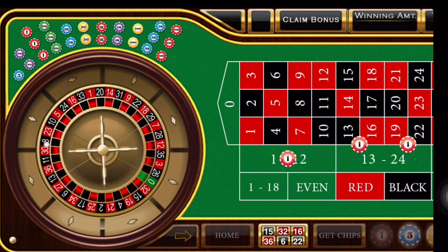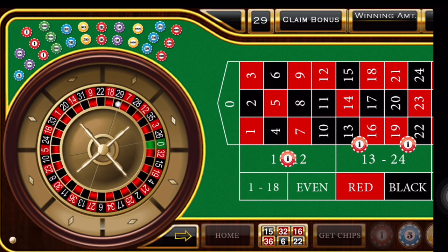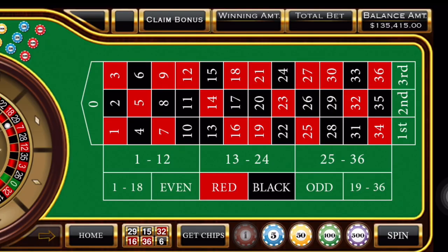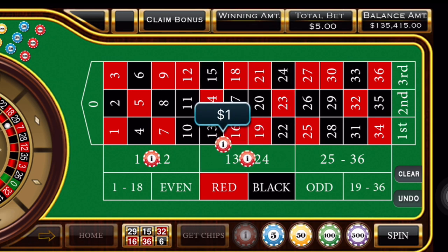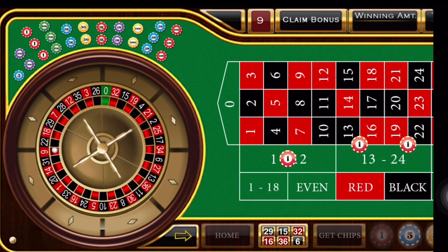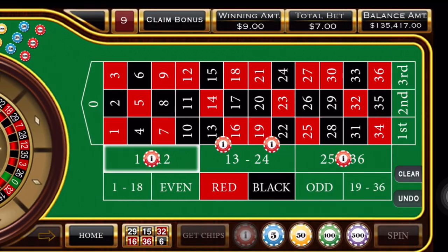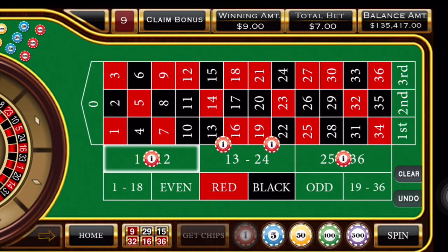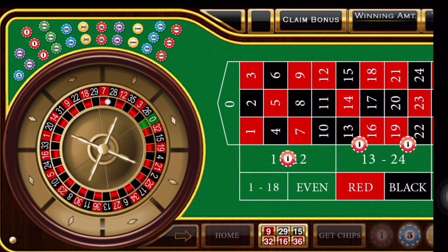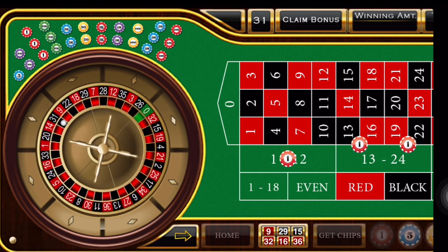We're rolling and spinning and we have a black 29, which is on the right half of the board. So it and its double street will get one unit. The first dozen is going to get three units and two units on the 13-16 double street. Our money's climbing — we're winning. Every time we up bet and then hit that side, we're winning. So we're going to clear our bets: one on the first dozen, one on 13-16 double street, two on 19 through 22, and three on the third dozen. This flip-flop is exactly what we want — we're winning money.